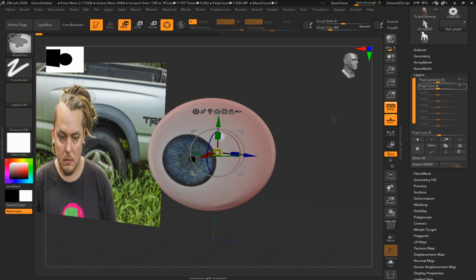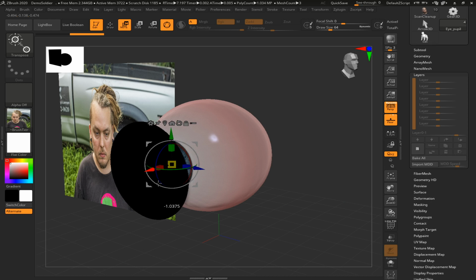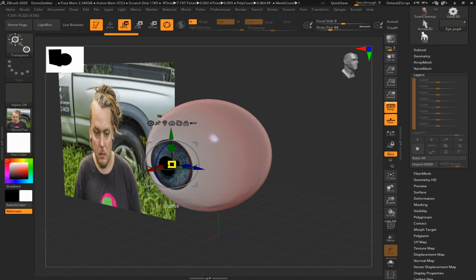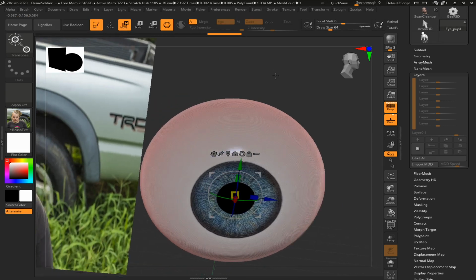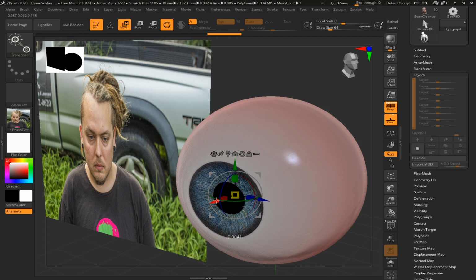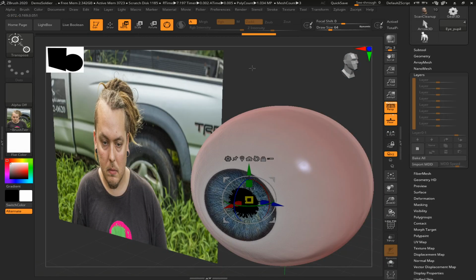But for the pupil, you don't really have to worry about it because we could just bake the layers, get rid of them, and then use your move tool, and then just simply move and scale. And you're doing the same thing that the layers would do anyway, so who cares, right? So in this particular case, it doesn't matter. When you're placing the pupil, don't place it too far into the eye because you're going to get this problem where the detail intersects and it looks really bad. So we can't push it too far into the eyeball because you're going to get just sort of weird intersecting detail here.